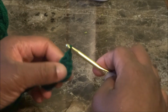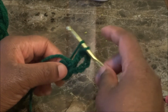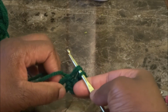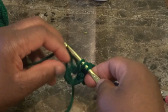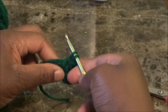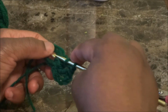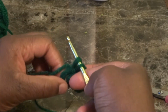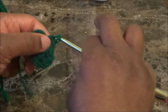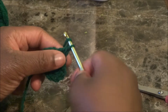And wrap yarn over and pull through. So that's your first double crochet. Second, you're going to yarn over, pull through for 3 loops, and there's your second double crochet. That extra piece of yarn, you can just crochet over it to hide it. And there's your third double crochet. And now we're going to chain 2.